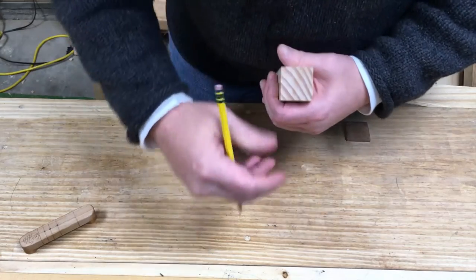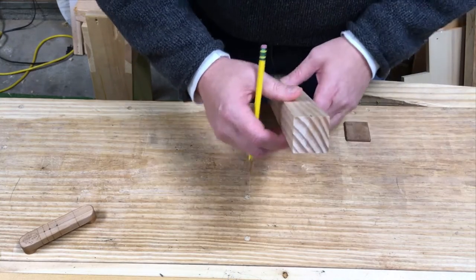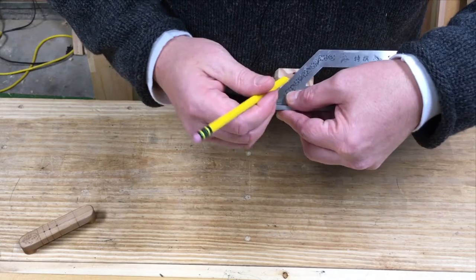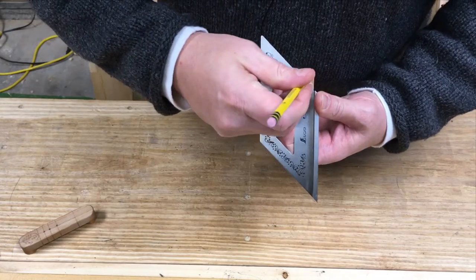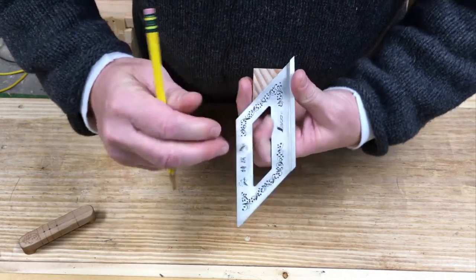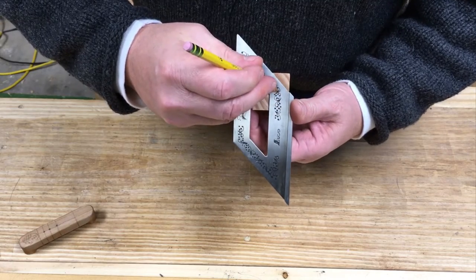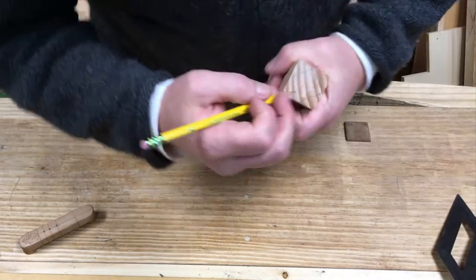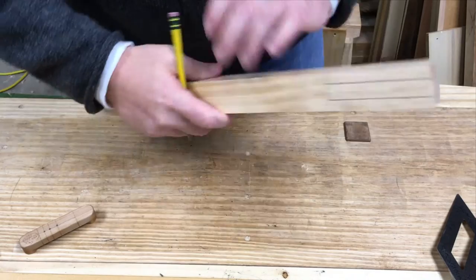Now what I need to do is lay out a rotated square on the end of this. This square will be 5/7 of the large square. I'm going to try to do this on camera, but this is difficult. This square is 5/7 of the large square.